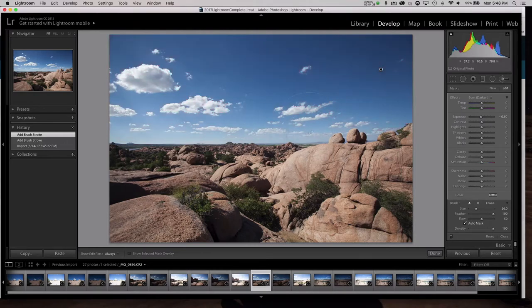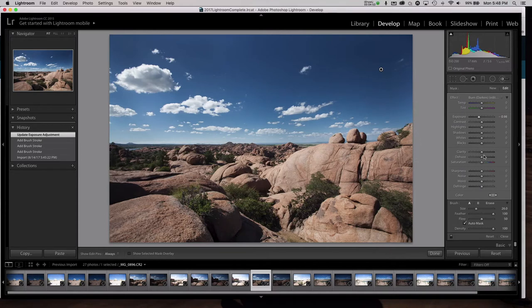Sure enough, I got just about everything. Maybe I'll paint a little more down here. But negative 0.3 isn't very dramatic. So now that we're selected on that brush, I'm just going to drop that exposure a little more. And all we're doing is dropping the exposure, and we're actually kind of making it a little richer. We didn't even need to touch the saturation or anything.